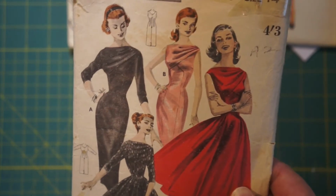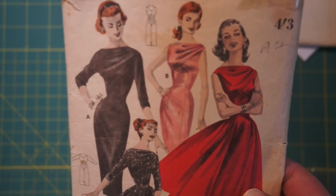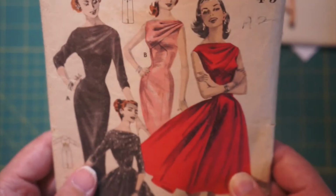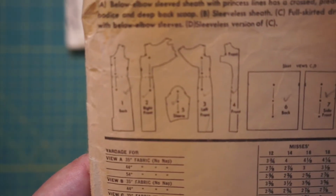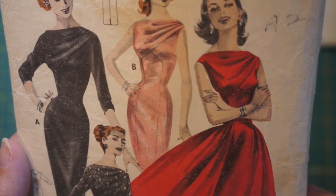I love sewing from patterns. I'm not someone who's going to be designing my own stuff any day soon, because I just can't wrap my head around how you draft that. Like, how you have this idea and then you get these bits. It's just amazing to me. But look at the skirt. Skirt is a rectangle. Back, side, front. They attach to these bits. I mean, I guess that's all you need.